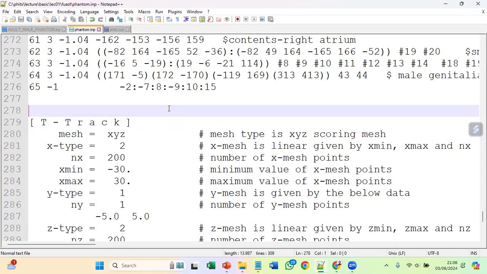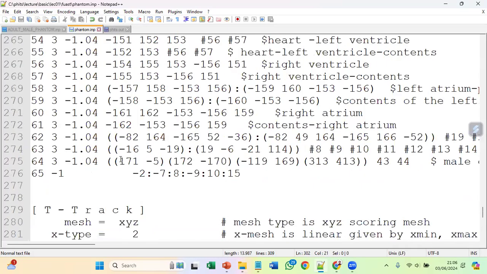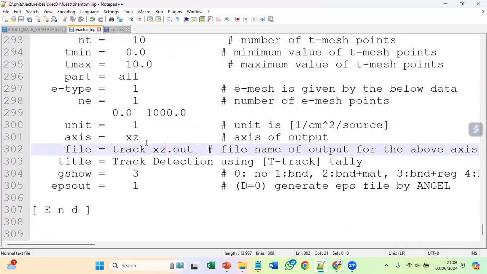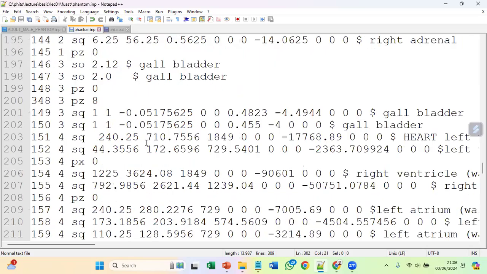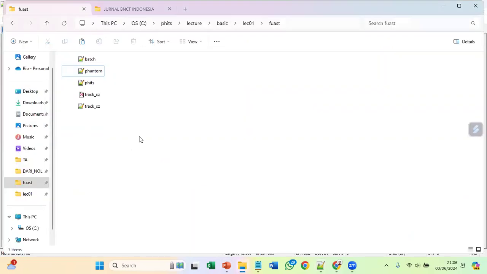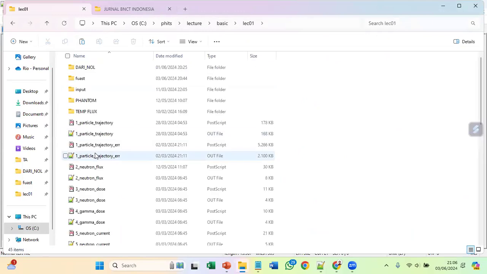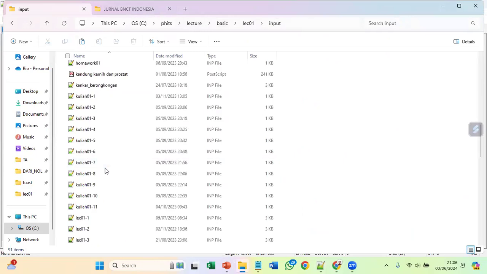Okay. So for example, in track we have this file, right? This track exe. This is the name of our files. I think I need a more simple geometry. I'm going to copy and paste the same file.